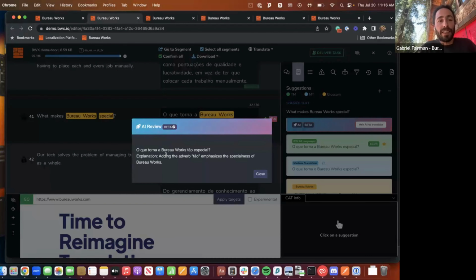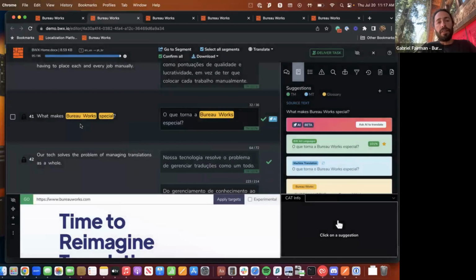So it's suggesting an addition that's not present word for word. You can see that the source doesn't have the concept of "so special," right? The source doesn't say what makes VideoWorks so special, but it's implying that, and the AI is picking up on that. But again, if I agree, I can implement that, and if I don't, I can choose to ignore it, right?